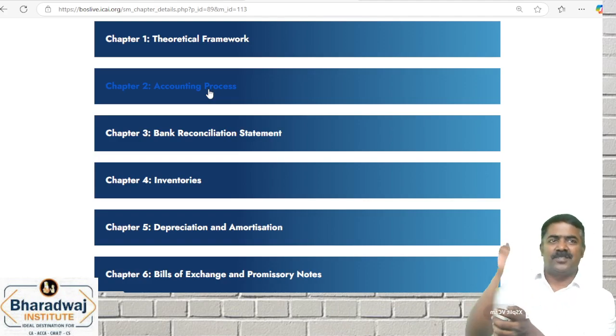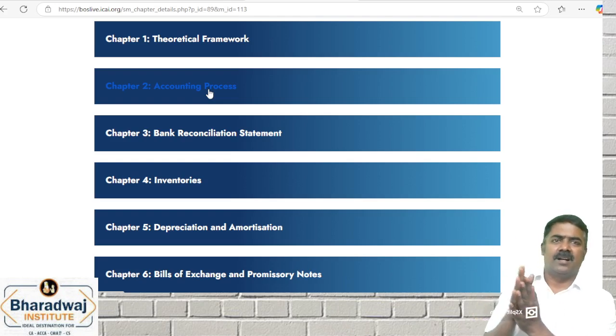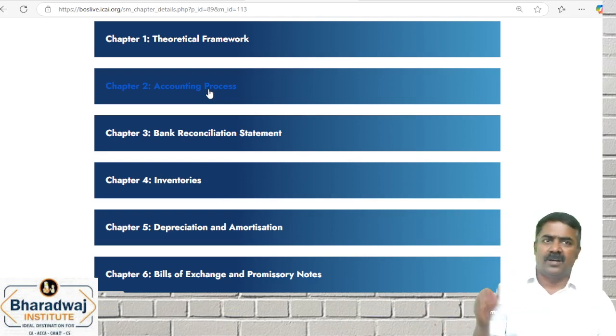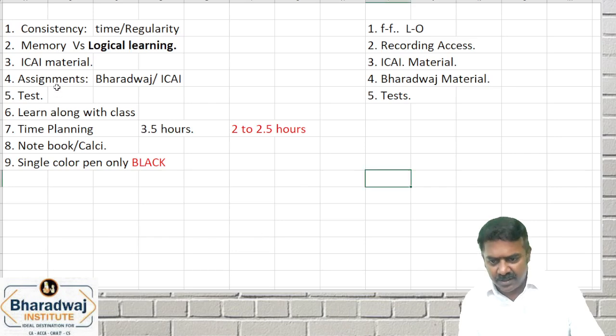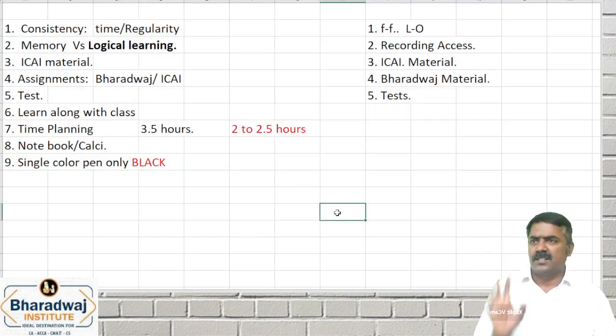Capital introduced, cash account debit to capital. Salary paid, salary to cash. Furniture purchased, furniture to cash. Rent paid, rent to cash. Goods purchased on credit, purchase account debit to credit account. These are all theoretical journal entries. Close to practical journal entries, a lot of things we have to learn. Every concept given in your CA material will be a little different from your plus 1 and plus 2 material. And of course, this conceptual, logical learning is what we are going to make. So with all these things, definitely success is not far away.